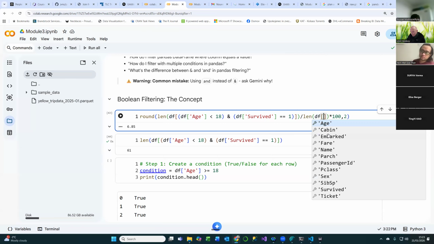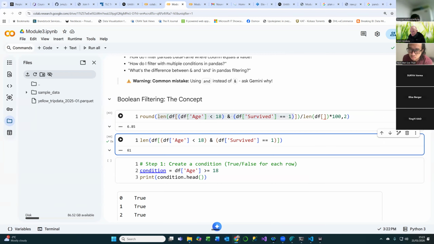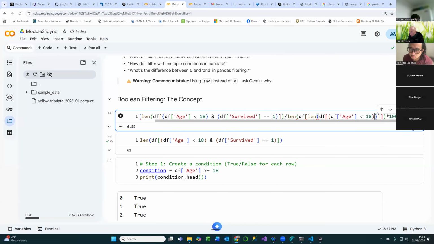It's wrong. I mean, this isn't the best way to go. I don't need that one. I'm only trying to get all those who are less than 18 years old.